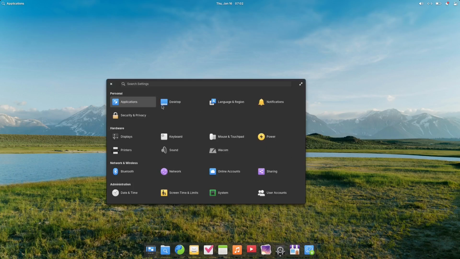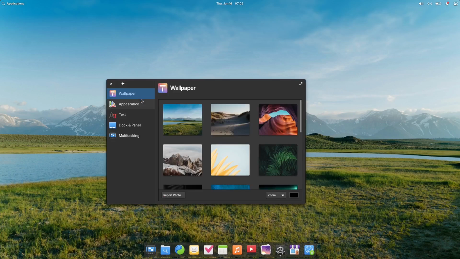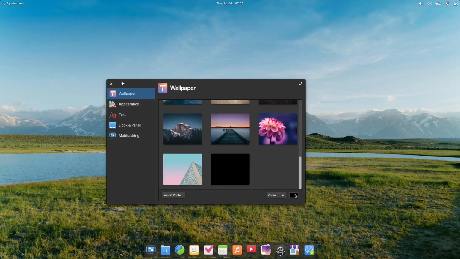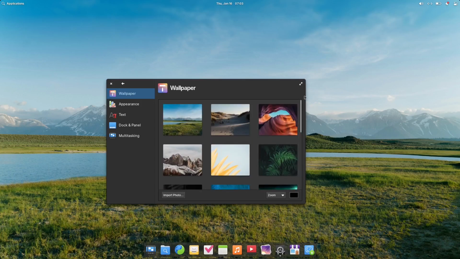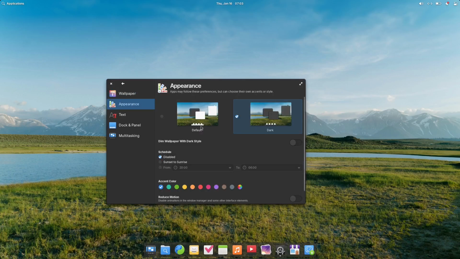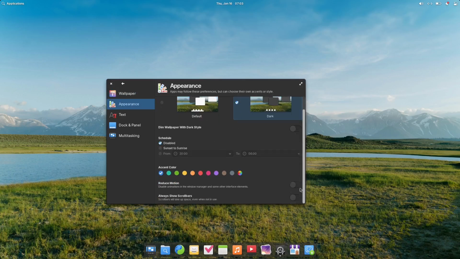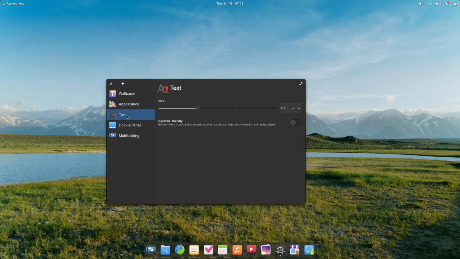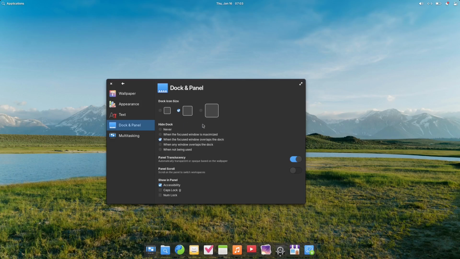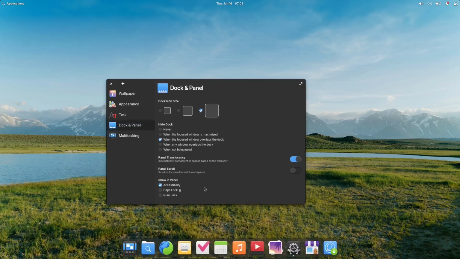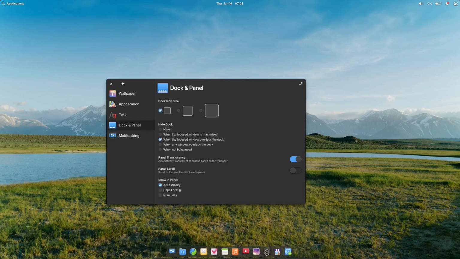You could always look for your different wallpaper if you wanted to check out their wallpaper. And of course we have the appearance, the text, fonts, sizes, the dock, large, very small, or just normal.